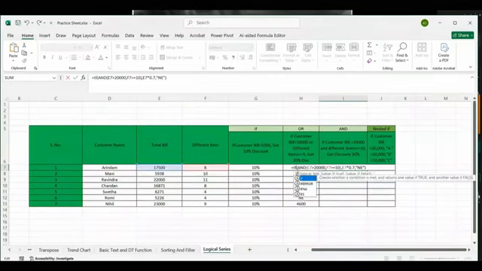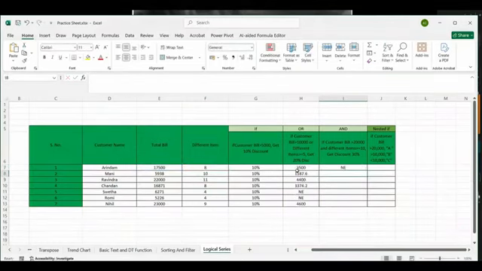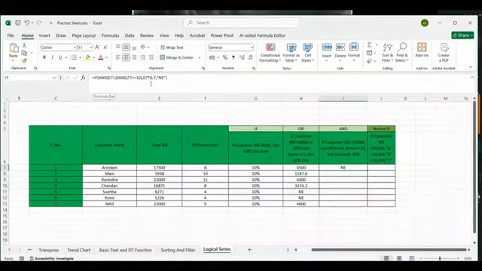Okay, so every condition has to be satisfied. So you can see, if these two conditions are true, then the customer will get a discount of this much, and if it is false it will be not eligible. So it is not eligible. Why? The customer bill is not greater than 20,000, so the first condition is not met. The second condition we have given, different items greater than or equals 10, is also not met, so he or she will not get the discount.